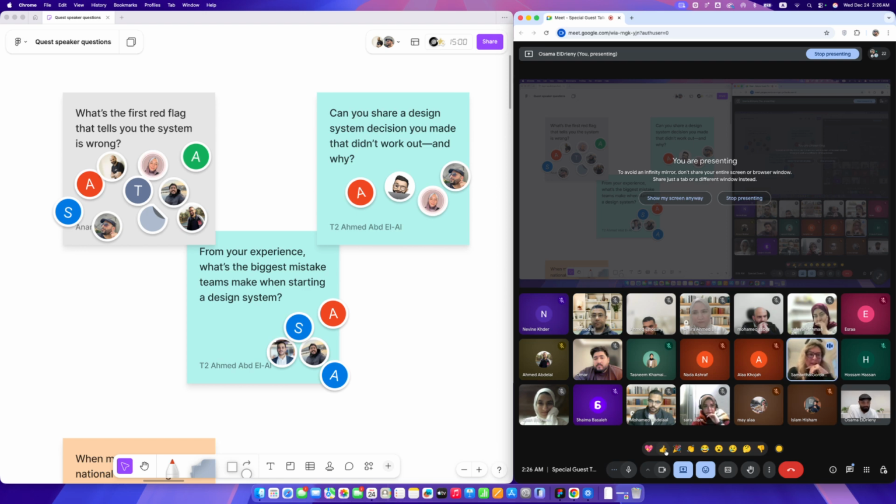The first red flag. When I see a bunch of stuff in Figma that's not named properly, like Frame 5821, and everything is scattered everywhere, and they have everything just vomited on a page, I look at it and instantly feel like there's chaos. So if my first reaction is that it feels chaotic, I know they're in trouble.